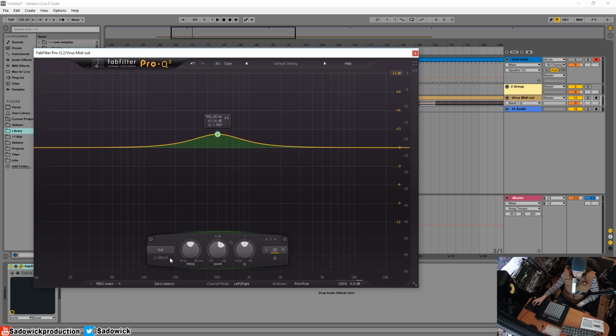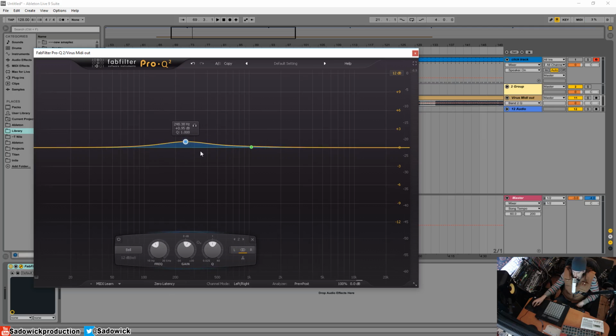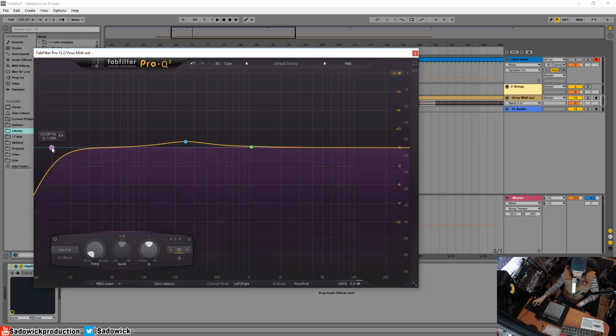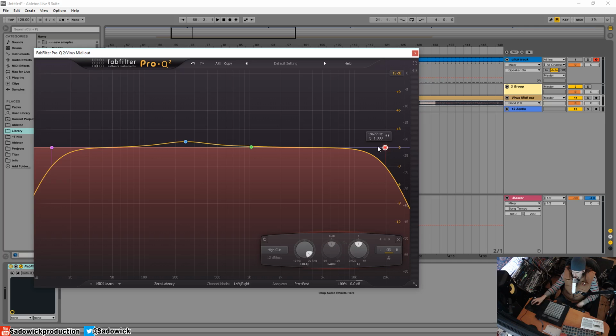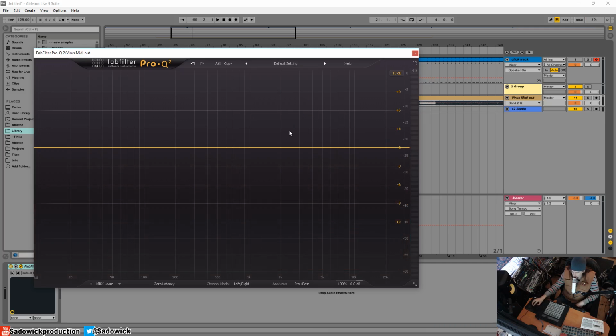And what's really neat about it is it's context sensitive. So you click in this area here, and it's always a bell. But if you click down here in the lower end, it tries to guess what you want to do. So you click on here, creates a low cut. Click up here, a high cut. So it really saves time and space. Time is money. So yeah, we're going to be going over a lot of things.